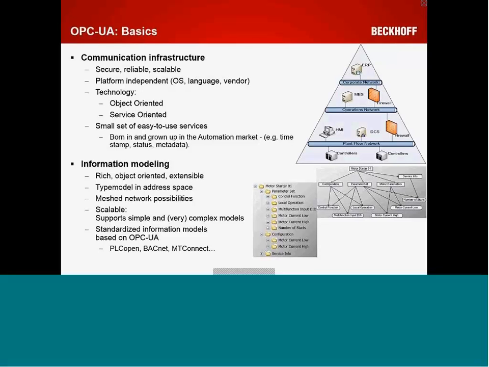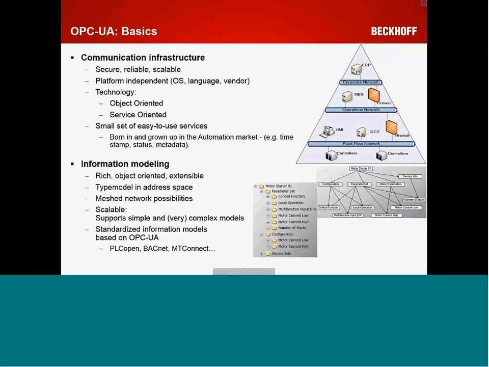So what we need is something secure, reliable, and scalable, and that is exactly what OPC provides for us. There is an encryption technology which is exactly the same as when you log on to your bank. It's an acknowledged protocol very similar to TCP/IP, and it can be deployed very small or very large. The big thing is it's not dependent on Microsoft anymore, not dependent on Windows. There are 3 stacks, as they're called, one written in ANSI C, one written in Java, and a .NET component, and these can be used on any platform and use the stack.